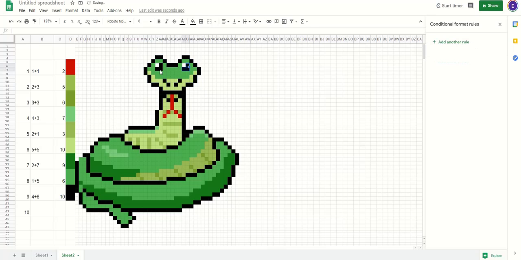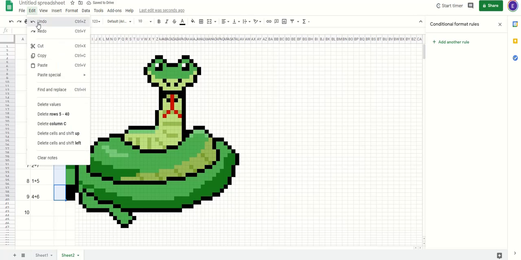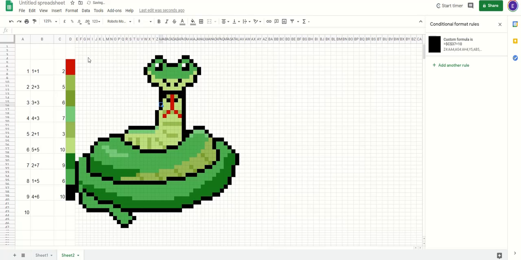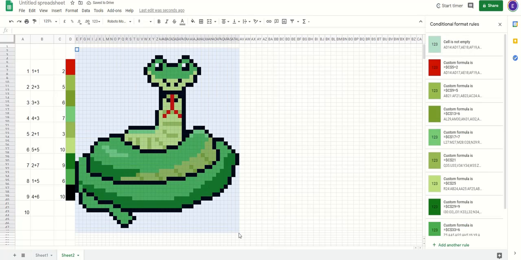Okay, last but not least, need to see the eyes. If you've got something white, it will automatically stay white, so it doesn't really matter if you have it or not. So there we go. Now you'll notice if we delete all the answers, it actually looks exactly the same. So I'm just going to undo that, because what we haven't done is we haven't got a different colour background. So this is a good way to check if you've done the conditional formatting correctly.